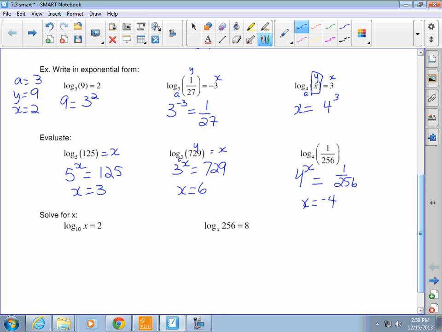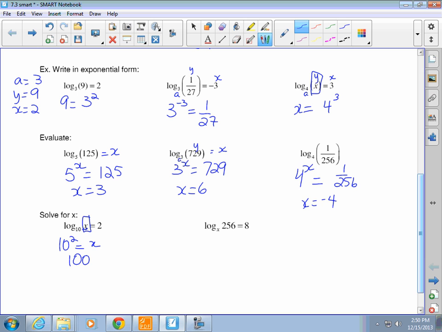Okay, so now this one is asking you to find what is your answer. It's giving you the base and the exponent. Now find the answer. So this is saying 10 squared is equal to what? And again, you have to watch here because sometimes in these questions, even though they put an x in there, in the general form, that spot there is saved for the answer. So 10 squared is equal to x, so your answer here would be 100.